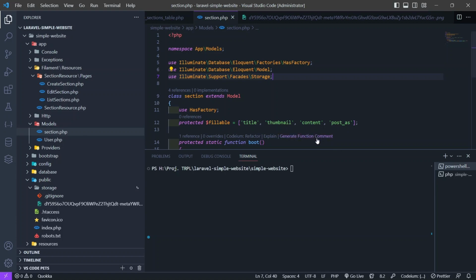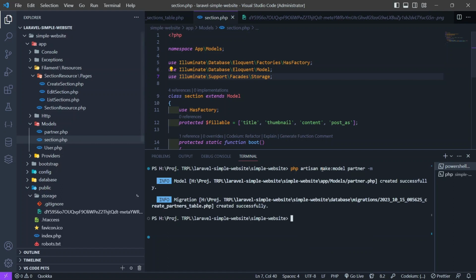Alright, now we are going to make a new model and migration with php artisan make:model, with the name of the model Partner, and for the migration as well, hit enter.